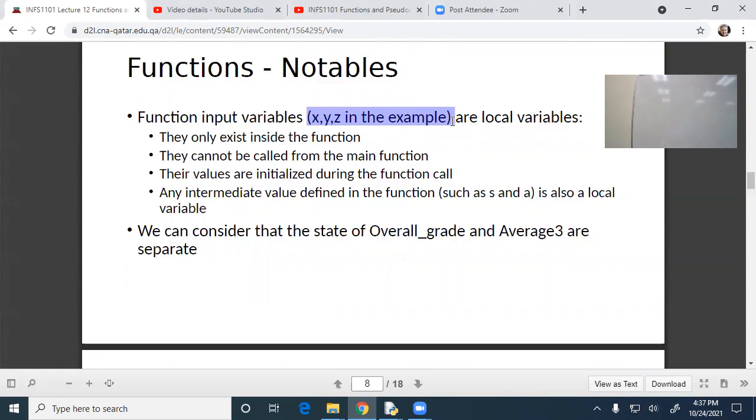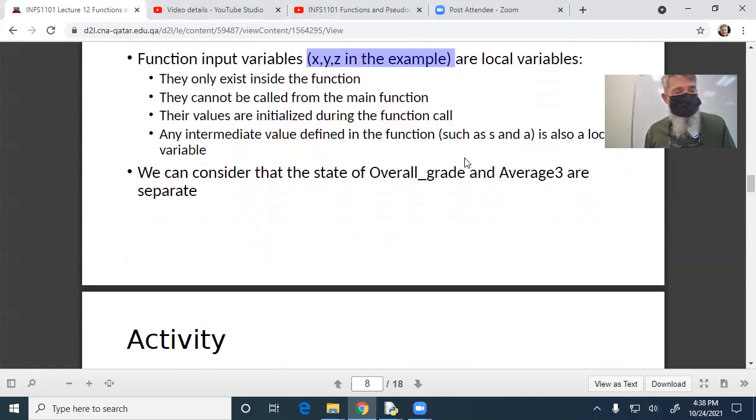If you declared a variable inside the function, the only place that you can use that variable is inside the function. That's a very good thing because it allows us to keep integrity of our data in our programs. This is why we use local variables. But the X, Y, and Z, if you tried to refer to them in the main part of that program, you wouldn't be able to. That's what this means in that context.